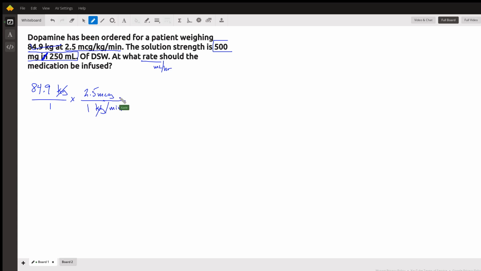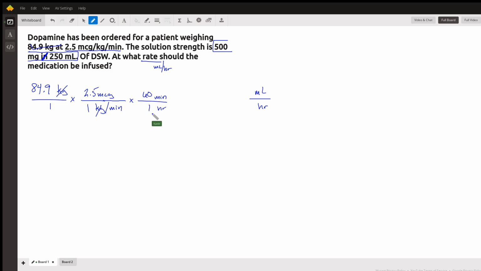What we do next, we're trying to get to mils per hour, right? Sometimes I put that off to the right. That's our goal, and we know we're done once we get to those units. I like to deal with time first because it's really easy. We want to get rid of minutes. We want hours. So we multiply, line. We're putting minutes up top because we want to be able to cancel them out, so we're just putting it on the opposite side of the fraction line. And we're trying to get to hours. So we get 60 minutes in 1 hour.